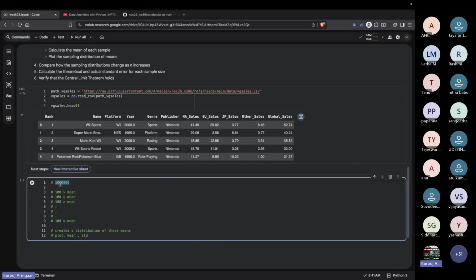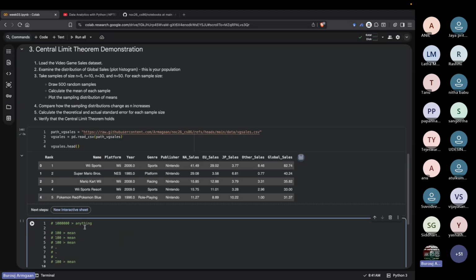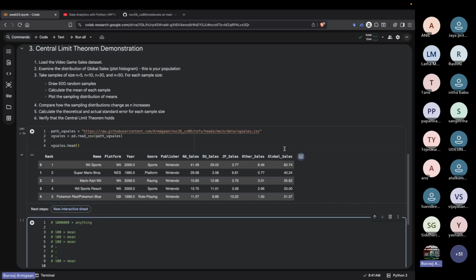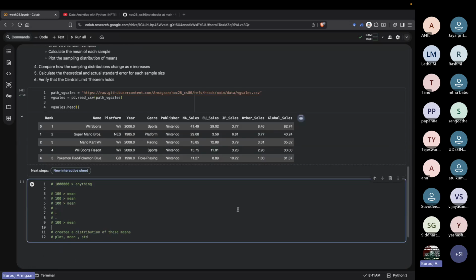So this initial distribution can be anything, it need not be Gaussian. But if you sample many times from it and you look at the distribution of its means, not the distribution itself, that distribution of the means is Gaussian. This is the central limit theorem. So we want to verify this empirically over this particular data set. Is that clear, Siddharth? I think you asked it.